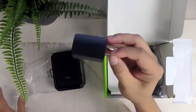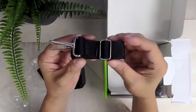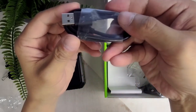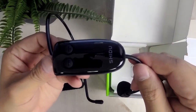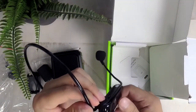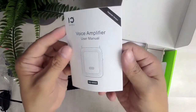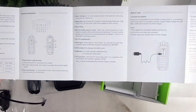You also get a USB power adapter which you can plug the USB cable into to charge the speaker, as well as a nylon shoulder or waist belt. It also comes with a 3.5 millimeter audio cable that you can use to plug the speaker into any device or audio source. The micro USB to USB cable isn't that long but it's long enough for charging purposes. In addition, you also get a pretty durable wireless headset that has a built-in wireless receiver which allows for hands-free and cable-free connectivity to the speaker — probably one of the best quality wireless headsets I've seen so far for these amplifiers. And lastly you get your instruction manual, which is a fold-out pamphlet that tells you how to set up and use the speaker.